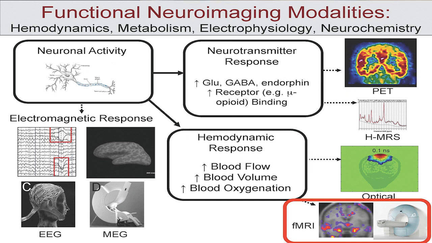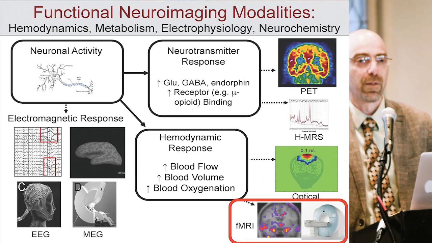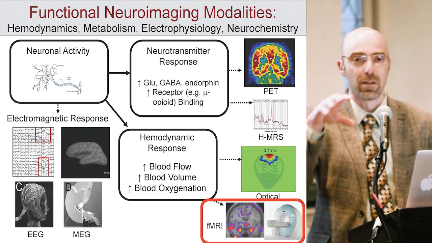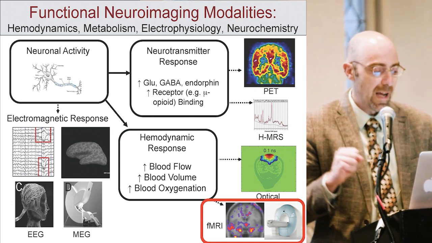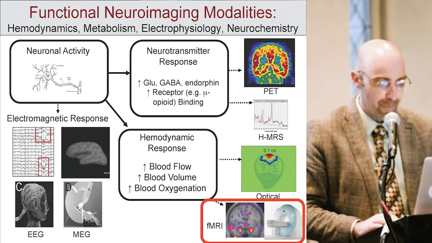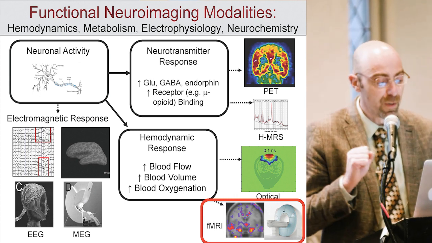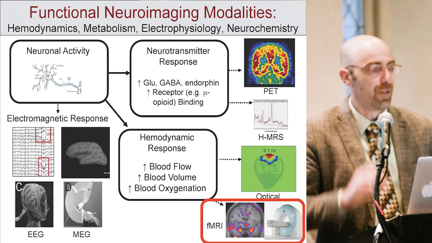So when a part of the brain becomes active, we need to get the waste products out of that part of the brain. We need to get oxygen into that part of the brain. And so that's governed by the vascular response to the neuronal activity: increase in blood flow, blood volume, blood oxygenation. And that's handled by techniques like optical imaging and fMRI, or functional MRI. So this is done with an MRI scanner, but instead of scanning, say, a joint capsule to look at ligaments and tendons and muscles, we're actually using a specific pulse sequence that is sensitive to the functional activity in that part of the brain.